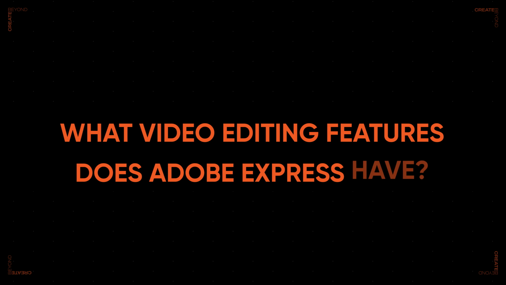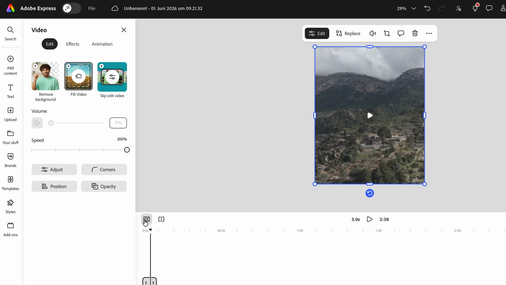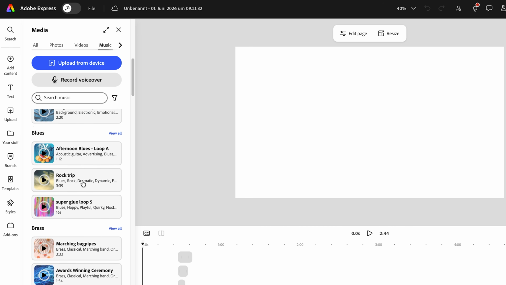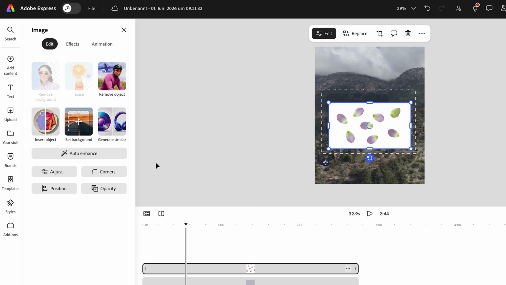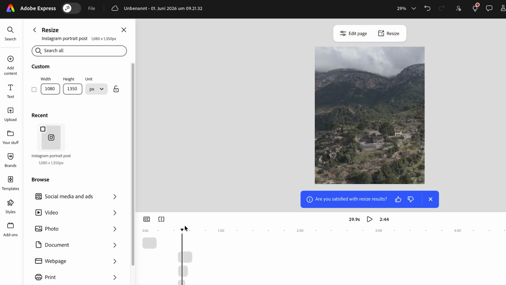It is not a color grading tool, but for trimming, resizing, and adding text and captions and exporting social content, it handles drone footage well. What video editing features does Adobe Express have? Trim, split, speed adjustments, a drag and drop timeline, text animations, music from Adobe Stock, image background removal, brand kit, and one-click resize for every social platform.